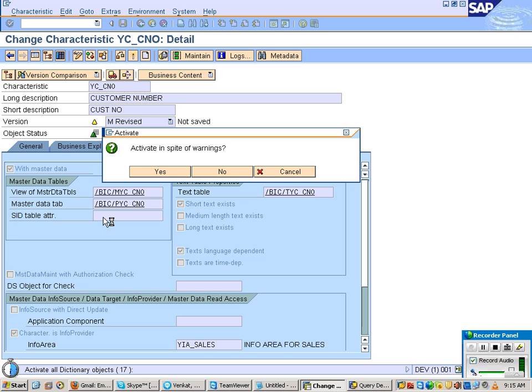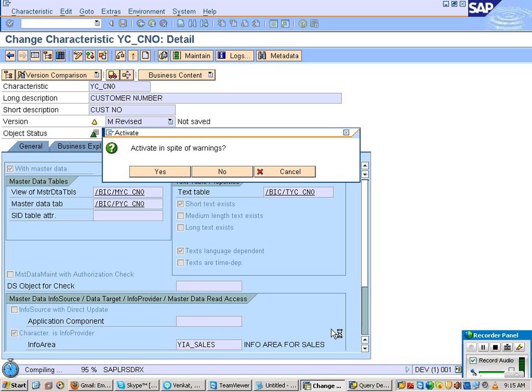If you use it in the cube, is there any dependency at the database level? No. Instead of making it a navigation attribute, if I directly use it as a character inside the cube, is that address depending on customer number? No, right? So that's why at the database I'm saying it is depending on your customer number only. That's why I'm saying it gives the present truth.